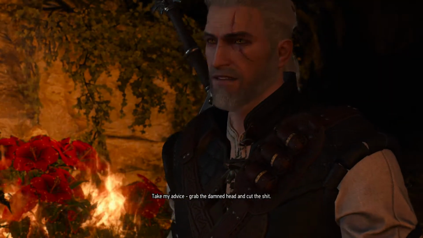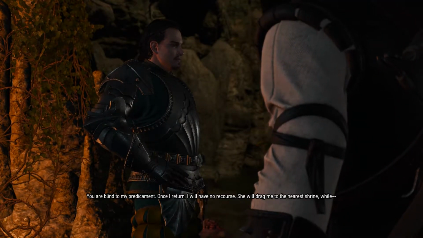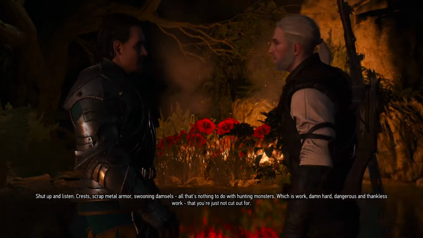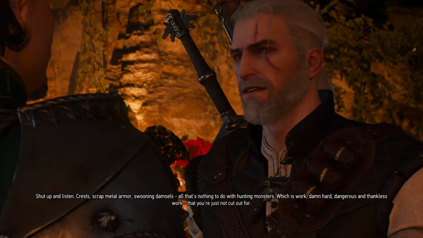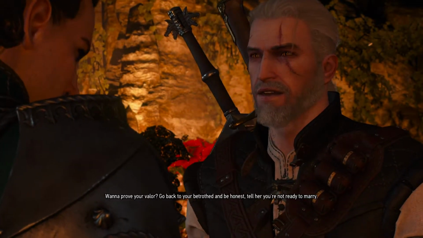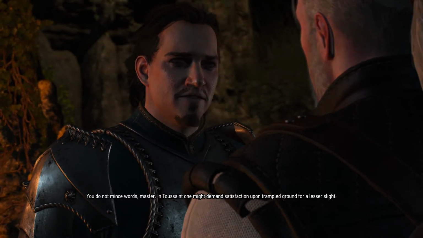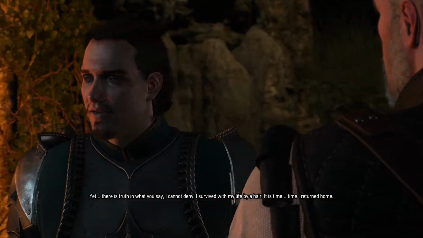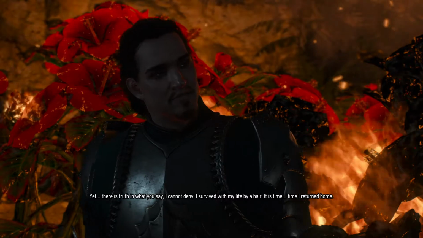Take my advice. Grab the damned head and cut the shit. You're blind to my predicament. Once I return, I will have no recourse. She'll track me to the nearest shrine while... Shut up and listen. Crests, scrap metal armor, swooning damsels, all that's nothing to do with hunting monsters, which is work. Damn hard, dangerous, and thankless work that you're just not cut out for. Want to prove your valor? Go back to your betrothed and be honest. Tell her you're not ready to marry. You do not mince words, master. In Tucson, one might demand satisfaction upon trampled ground for a lesser slight. Yet, there is truth in what you say, I cannot deny. I survived with my life by a hair. It is time I returned home.